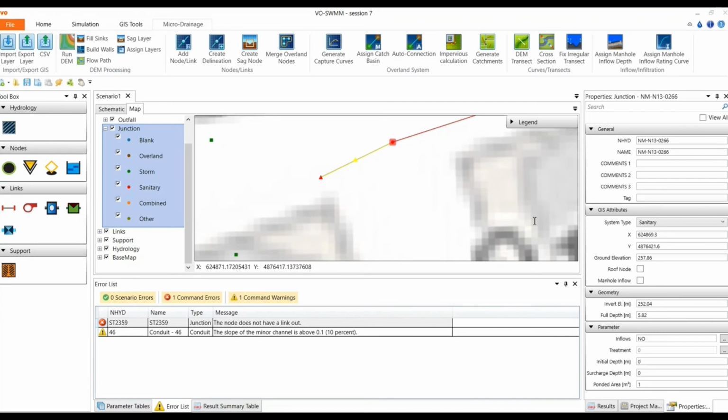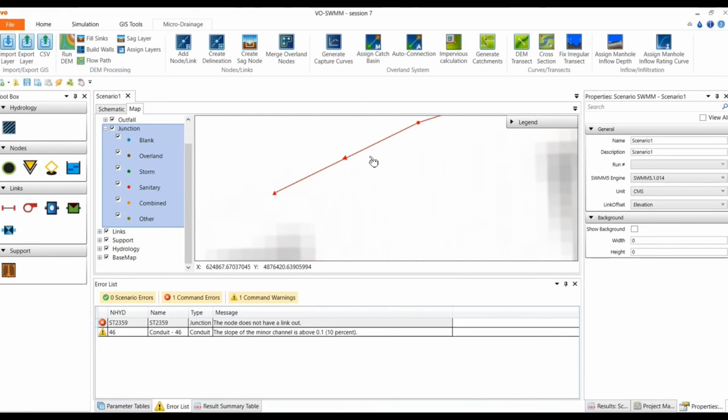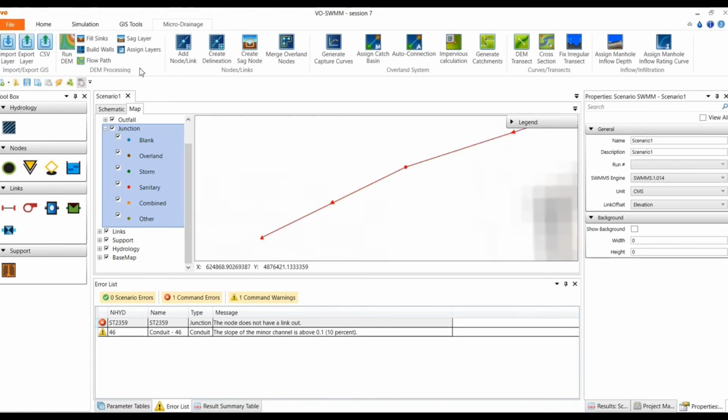So what I am going to do is I'm going to select. That hasn't changed yet. Oh, there we go. Also, if you see that the type of the conduit or the color hasn't changed, if you just zoom in and zoom out, it's going to automatically update it. So don't freak out. It's just going to happen.